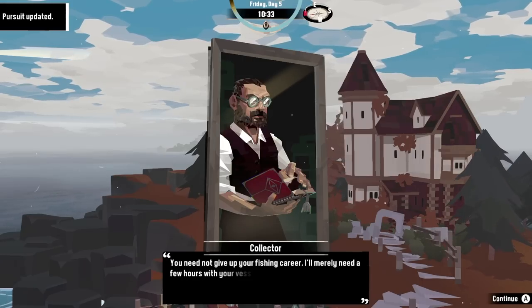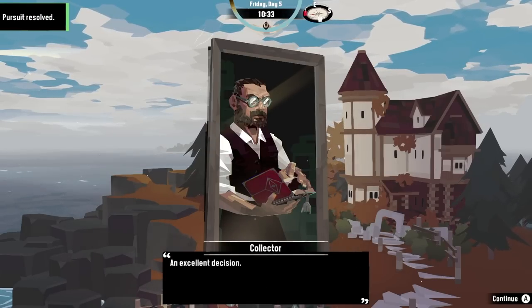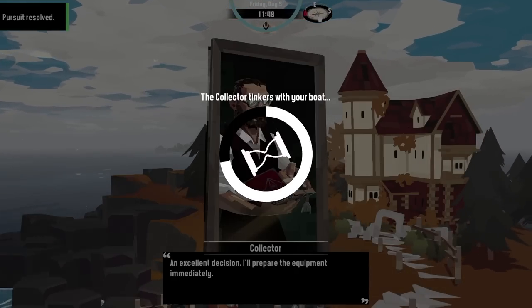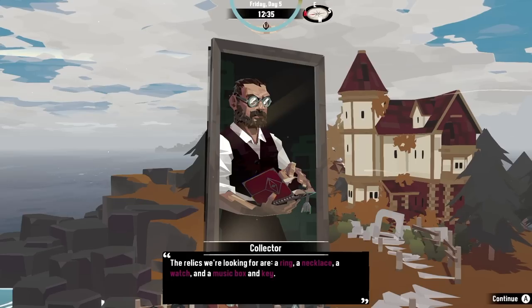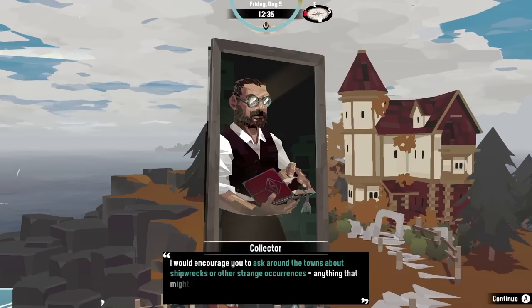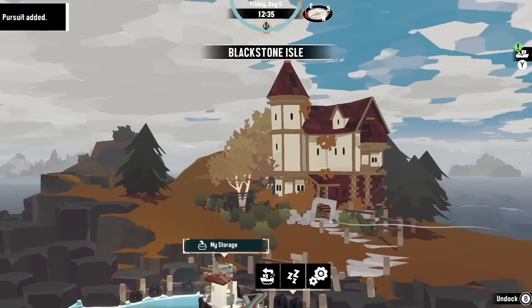You need not give up your fishing career. I'll merely need a few hours with your vessel to make the necessary alterations. What do you say? I accept. An excellent decision. I'll prepare the equipment immediately. The relics we're looking for are a ring, a necklace, a watch, and a music box and key. I would encourage you to ask around the towns about shipwrecks or other strange occurrences. Anything that might be worth investigating. Return when you have something.